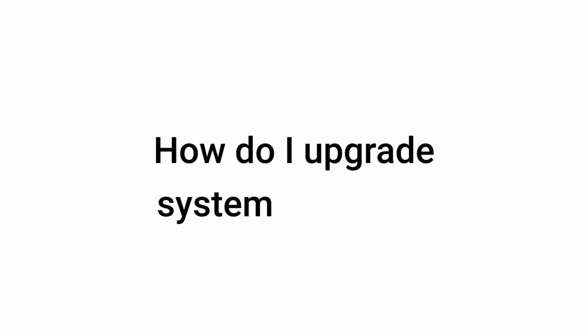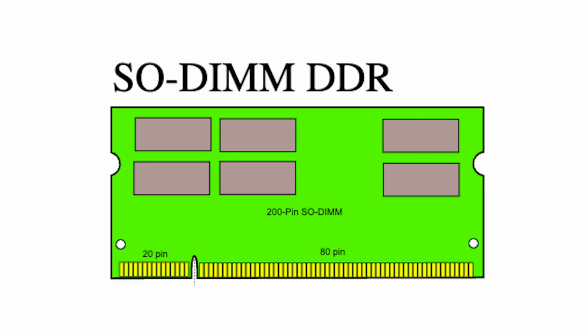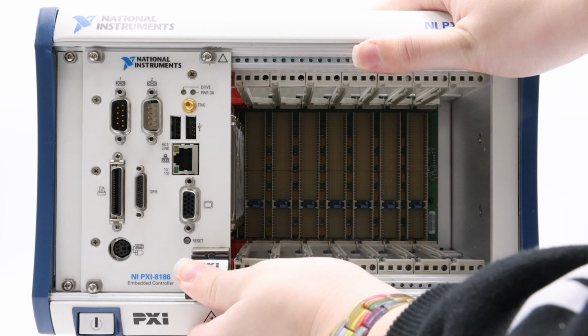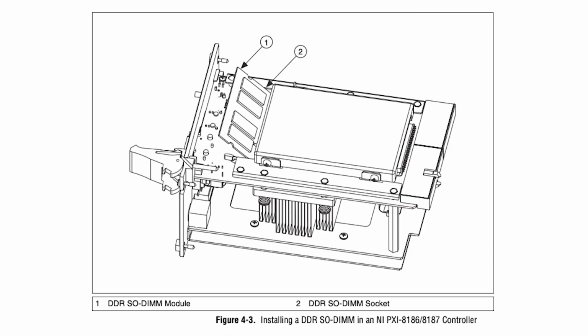How do I upgrade system memory? You can change the amount of installed RAM on the PXI-8186 by upgrading the DDR SODIMM. To upgrade the RAM, remove the PXI-8186 from the PXI chassis. Remove the old SODIMM module and install the new SODIMM in the socket, as shown in Figure 4-3.